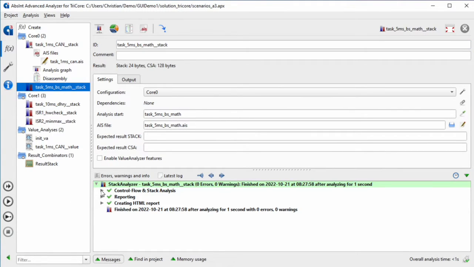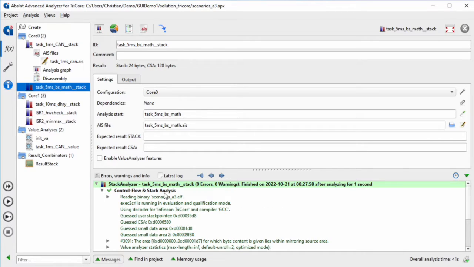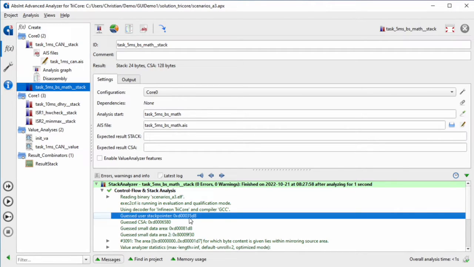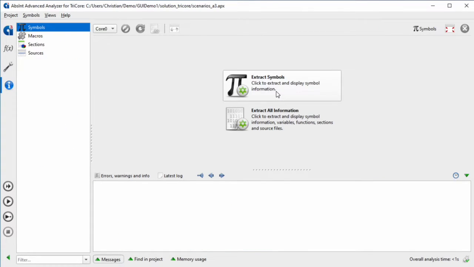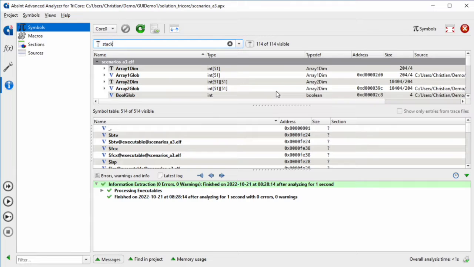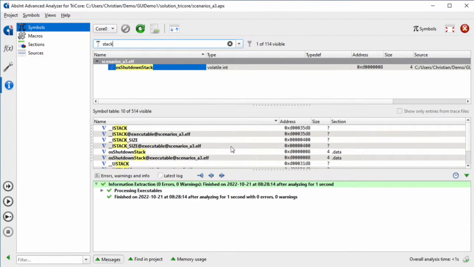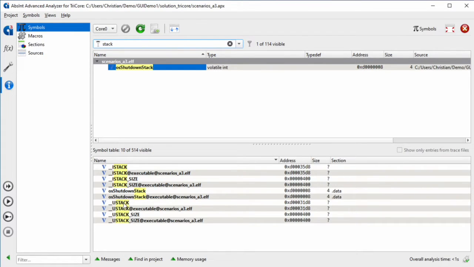For the 5 millisecond task, if you unfold the control flow and stack usage analysis stage, we see that we have guessed a user stack pointer of this address D00035D8. And this, let's check, in the symbol table corresponds, I guess, to the end address of the user stack area. That's exactly the start address here plus the size of this symbol here. Then we end up with the selected or guessed stack pointer.